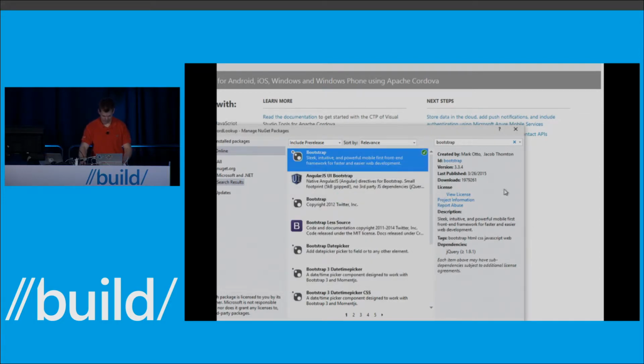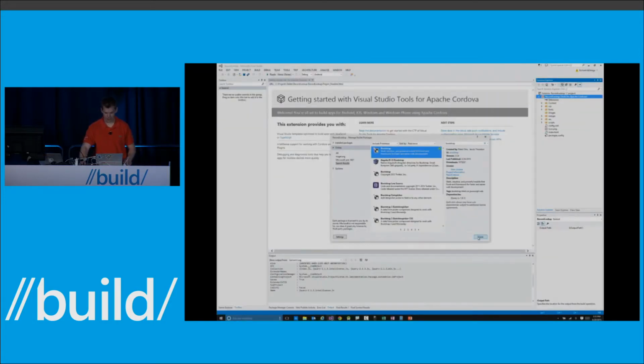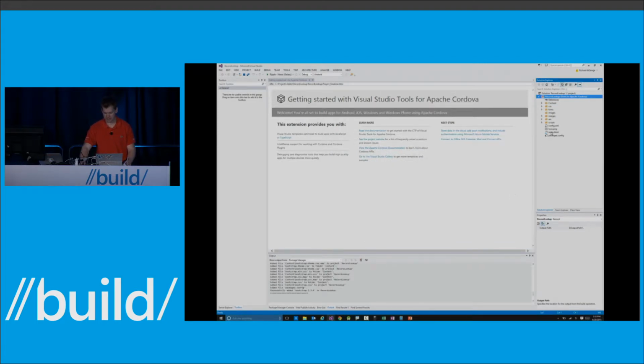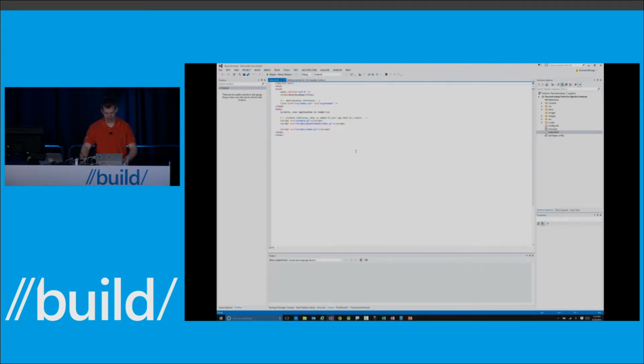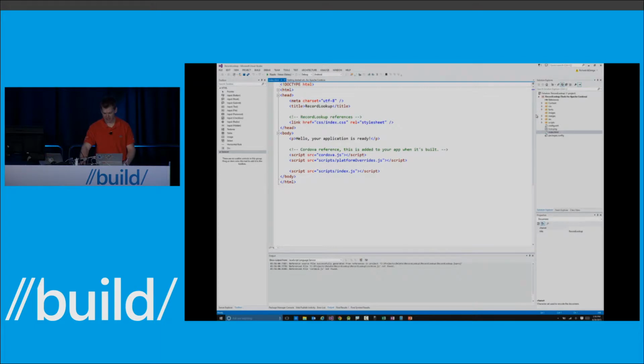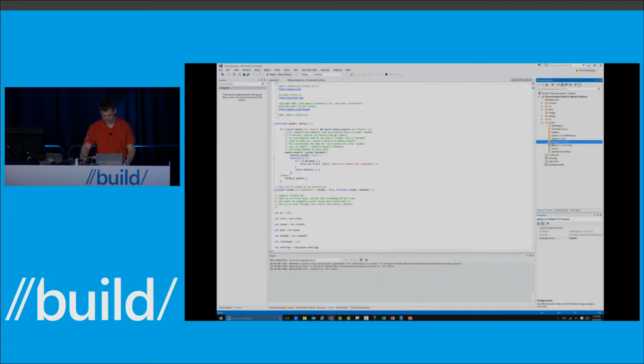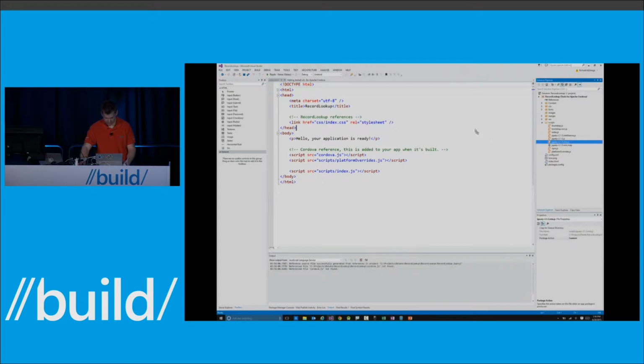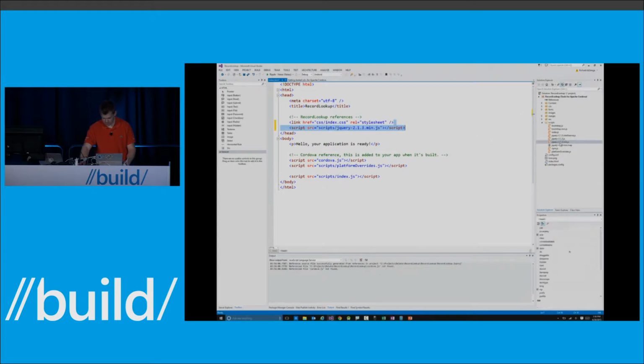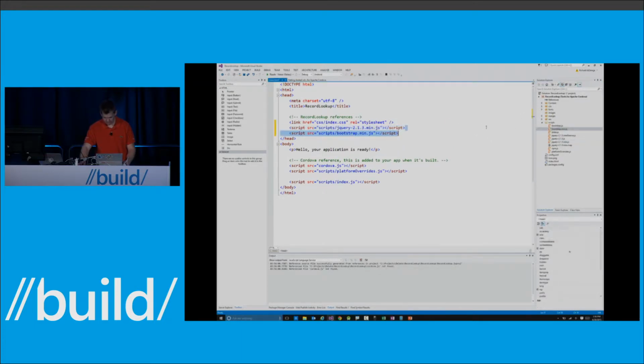And now that I have these in here, we can simply start putting our page together. And I'm going to do this really simple at first. So I have our index page, and I'll kind of zoom in on this. Let's go ahead and add references to those script files. So let's just add our jQuery. Oh, come on. We'll add our reference to jQuery. We'll add our reference to Bootstrap. We'll add our Bootstrap CSS in here.